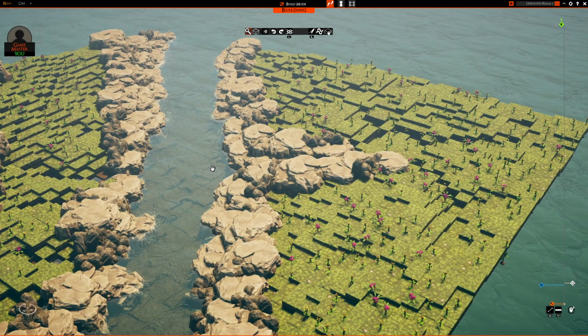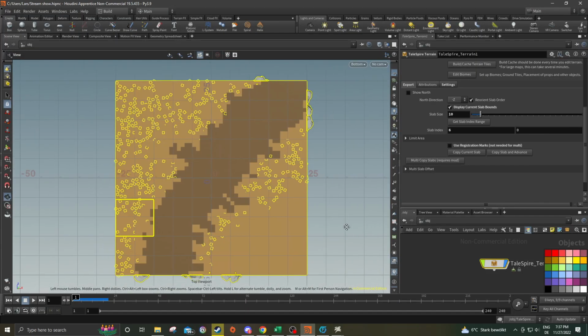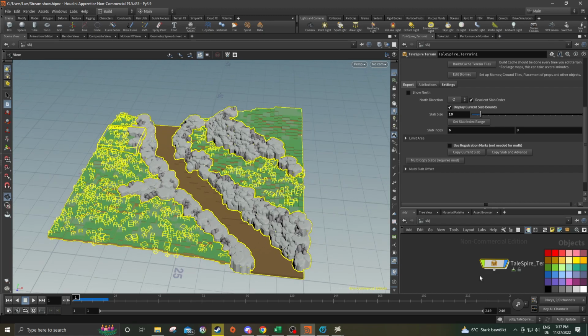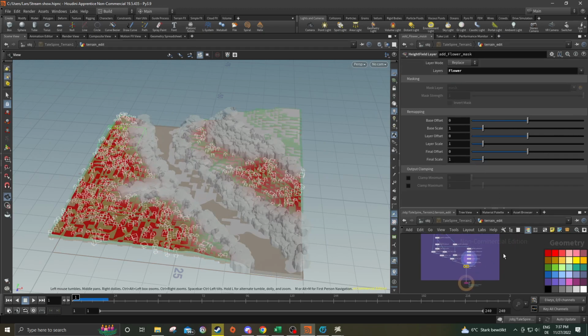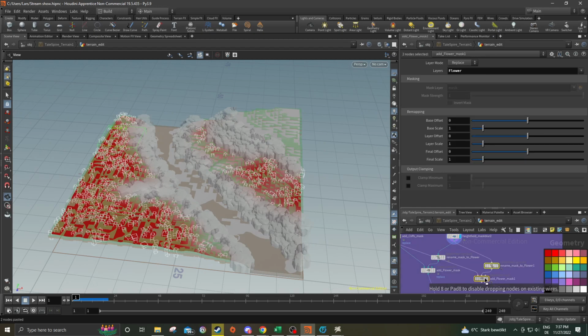Obviously we can keep going. So the difference now between this very simple map and a more advanced map I made is just how often you repeat this process. So now, for example, we can go back into edit terrain, use, let's say, the same mask here that we used for the flowers, and copy the bottom part, and we can add trees as well. Tree.